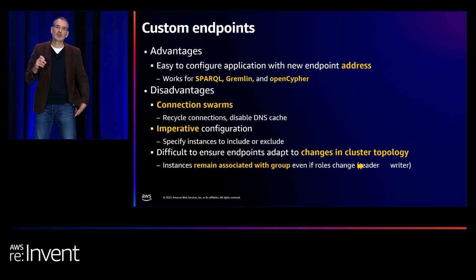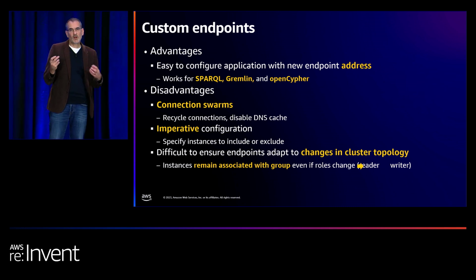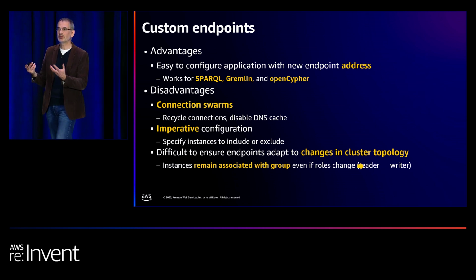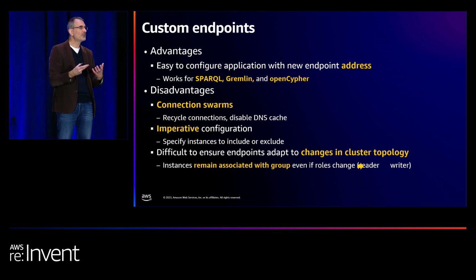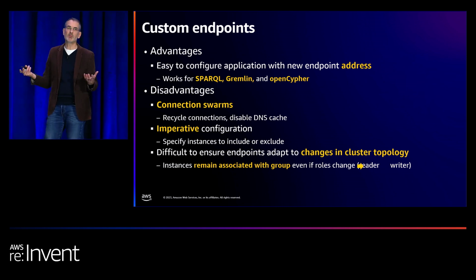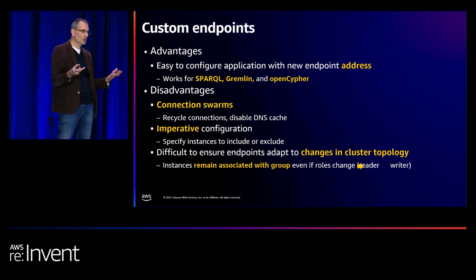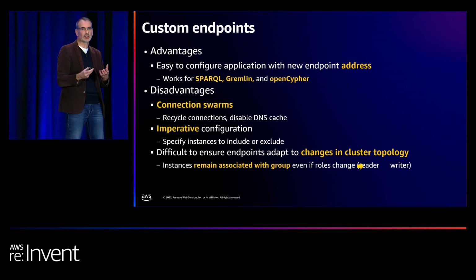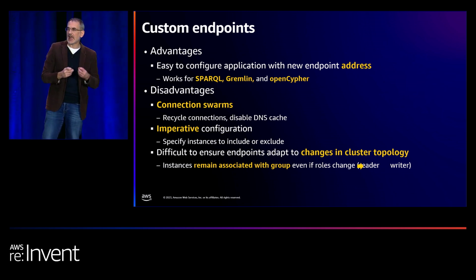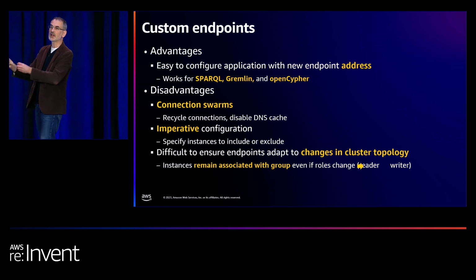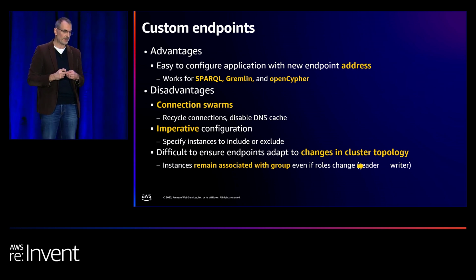Some of the other downsides of custom endpoints: they're very simple to configure, but actually it's not very flexible. It's not very powerful for creating application meaningful semantics around the different endpoints that you want to employ. All you've got are these include lists and exclude lists, so you actually have to explicitly add specific instance IDs to one or other of those lists.